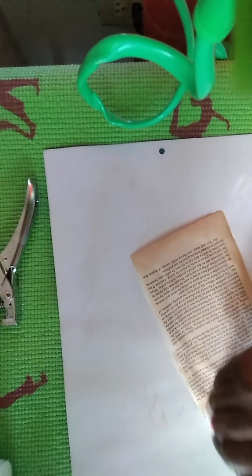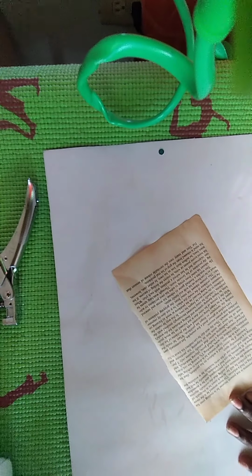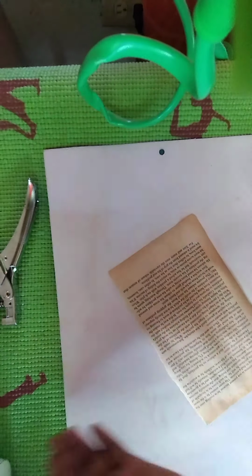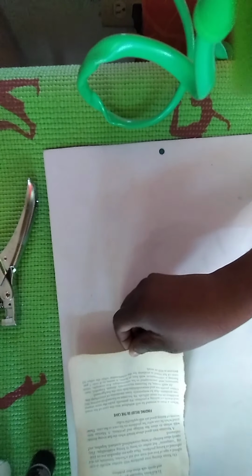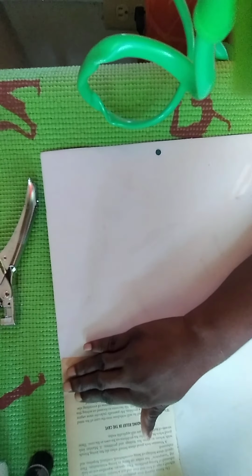So I'm just going to go around the edges first, making sure you go around the edges because you want the edges to stick. You want to make sure the whole page is completely covered, because remember, when we make these bookmarks, we're going to be cutting this calendar into pieces, and so we want to make sure that all the pieces we put on here are completely stuck onto this paper. Don't worry if it overlaps, that's perfectly fine, because we can always trim that down afterwards.